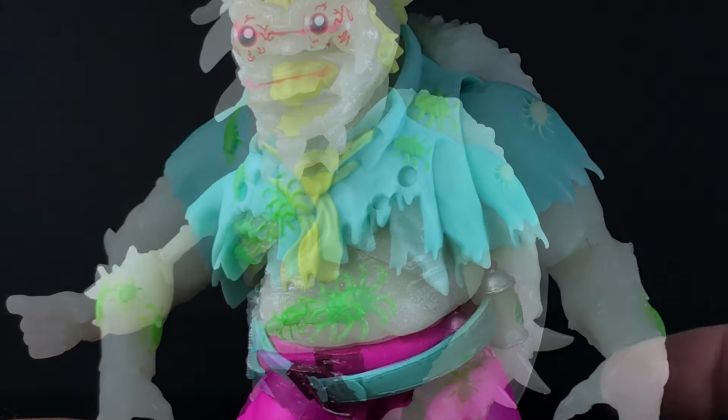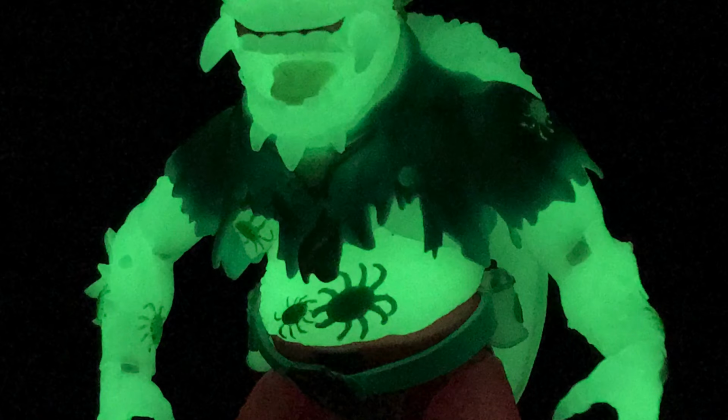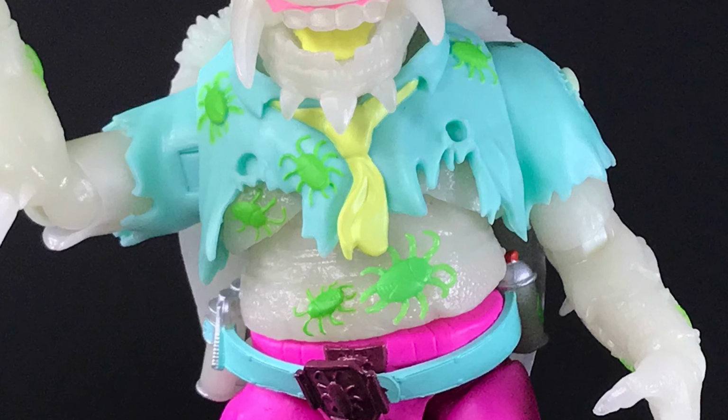Would have actually kind of worked for me is maybe if you would have left the bugs glow in the dark, but left the shirt painted. That way, when you look at him in the dark, you can see the outline of the bugs on the shirt, and then left the bugs on his skin painted. You know, that would have created a pretty cool design.